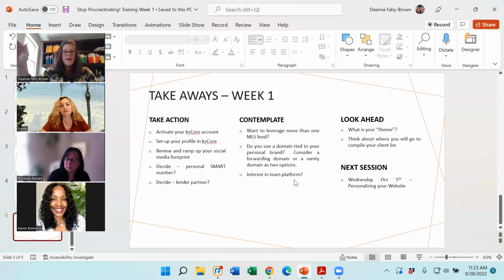And then thinking way ahead, just start asking yourself, if I have no database right now, and I am literally building my database from nothing, how do I do that? Where do I start? Do you have a ton of contacts in your phone? Do you have a bunch of pieces of paper that sit around in your home office that you need to compile? Just start thinking about where are the places that you will go to get those contact names, numbers, and email addresses to put them ultimately in one central place.